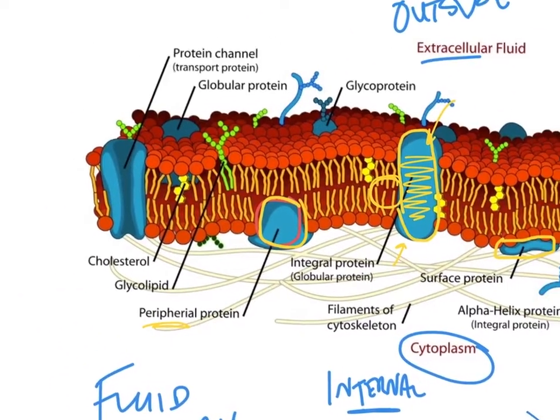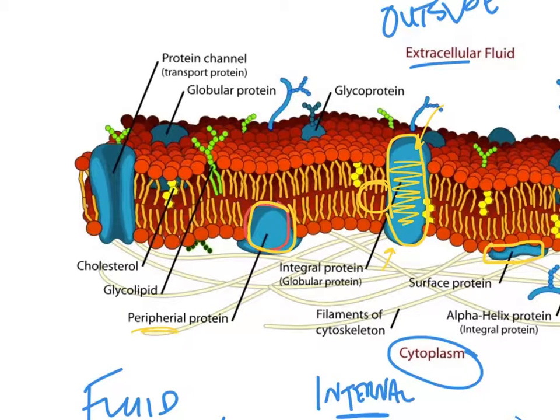If you look over on the side, we have a protein channel here. Because this one goes through the plasma membrane, this would be called an integral protein because it transverses the membrane. But this one, its particular shape allows it to open up as a channel and allow things to move in and out of the cell. We're going to come back to these in particular, but these proteins are very, very specific. They're built very, very specifically for a specific purpose and a specific job.